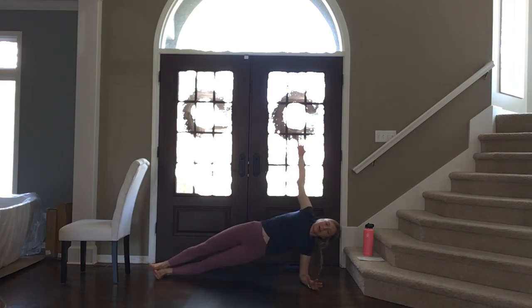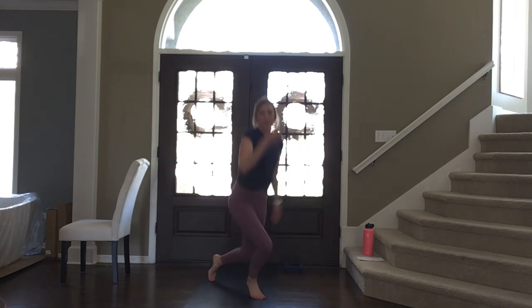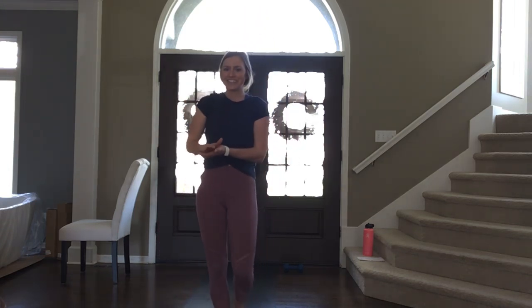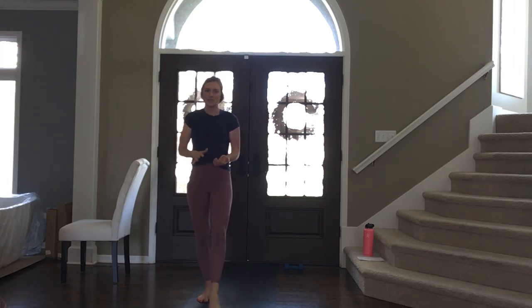Take it right into a hip dip. Inhale, lower and lift. Little drop, squeeze, shoulder stack one on top of the other. Option to drop 1 foot down, or maybe you stack your feet one on top of the other. You've got this. Little drop, squeeze, inhale, lower down. Exhale, lift it up. You're going to take it directly into the right side in 4.